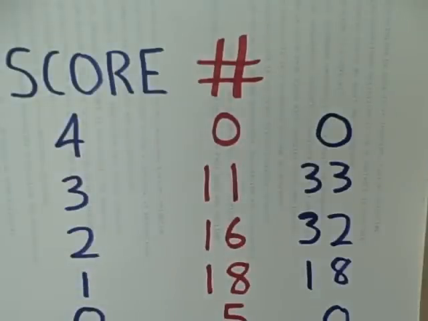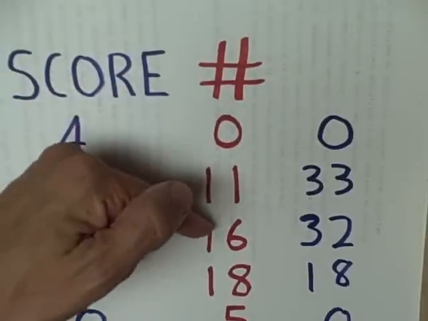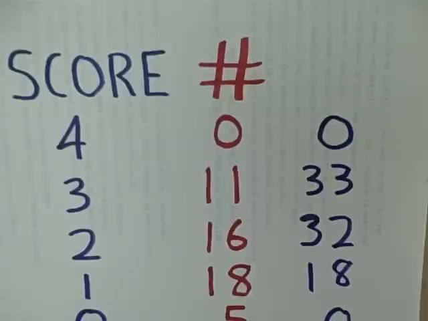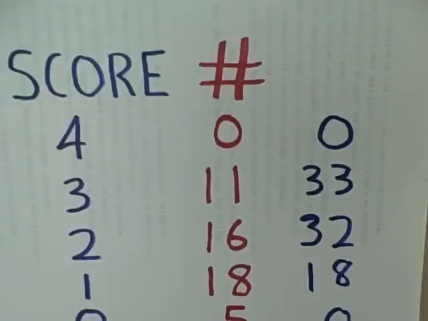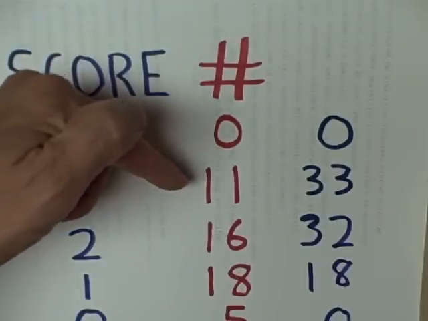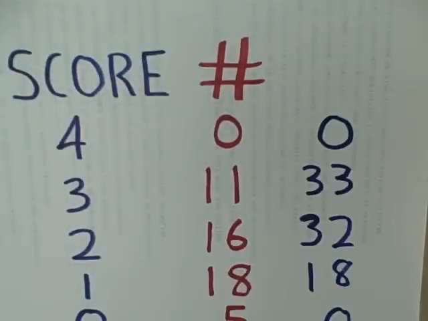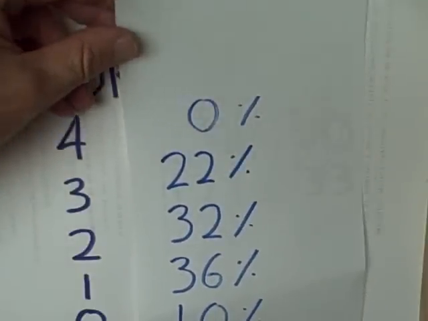Now, if you don't remember that I said we had 50 students to begin with, you could determine that number simply by adding up the frequency column. And if you add up these numbers you will get our n of 50. We could then figure out which part of our sample divided by the whole of 50 got each one of these scores. And here's what we'd get.